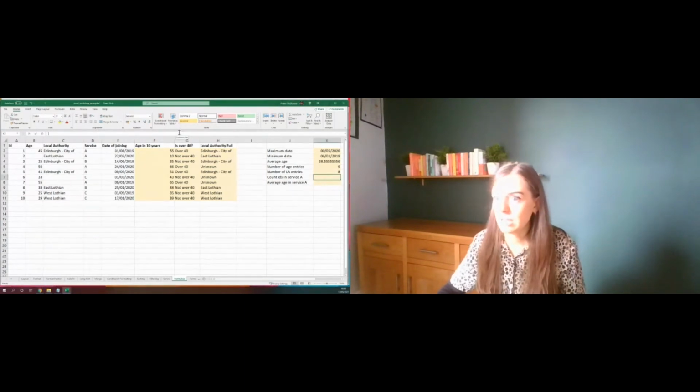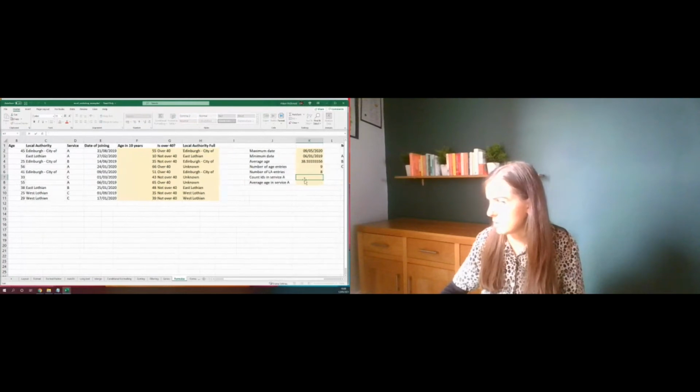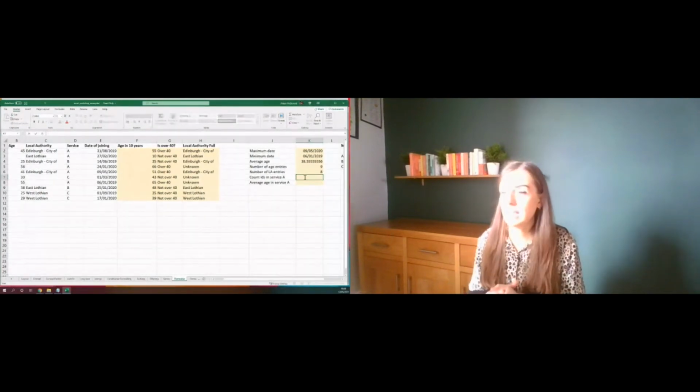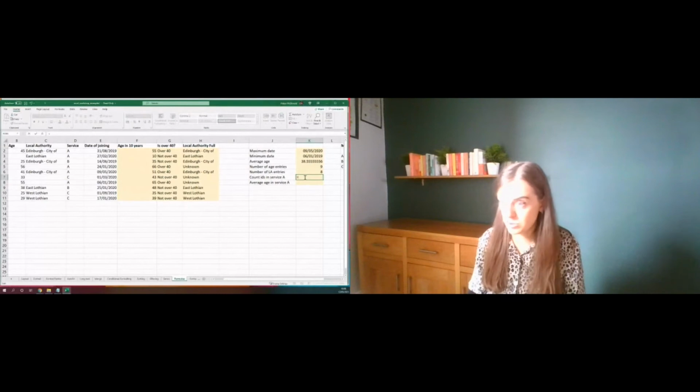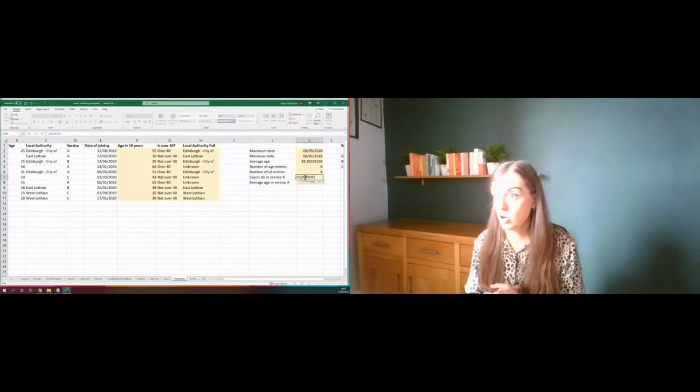In cell K7, I'm going to say equals count if, and it's asking me for 2 arguments, the range and the criteria.